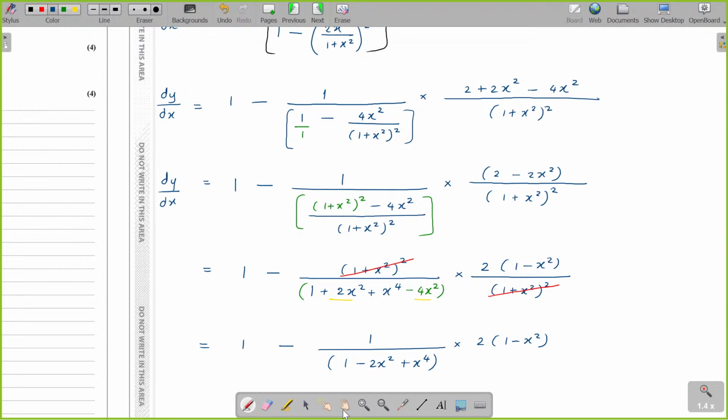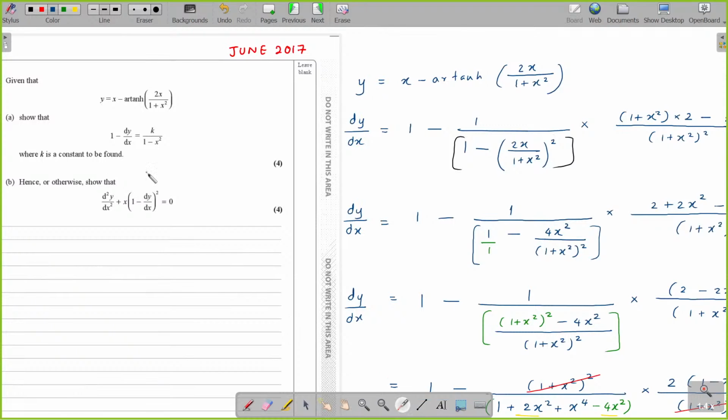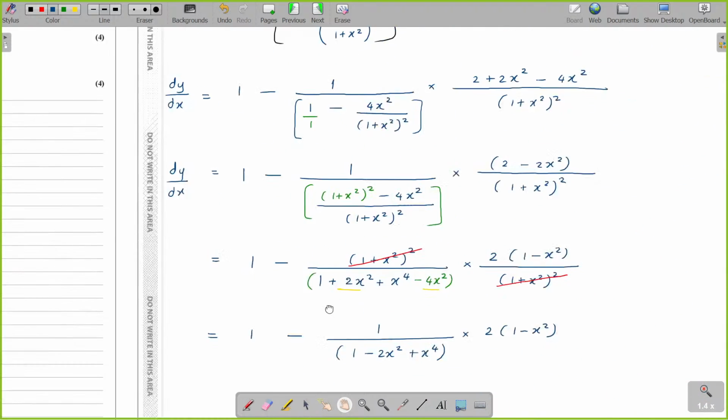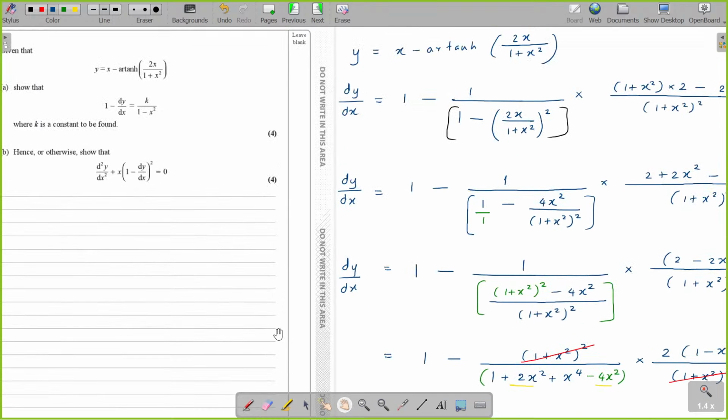So how do we get this show that? The show that is 1 minus dy by dx equals k over 1 minus x square. Without opening the bracket, how do you suggest to do it? This is a 1 plus x square, yes? It's a minus over here, so these can't cancel. So what can I do here? The show that is, once again, 1 minus dy by dx equals k over 1 minus x square. So how do I get this show that? What is the next ideal thing I should do here?